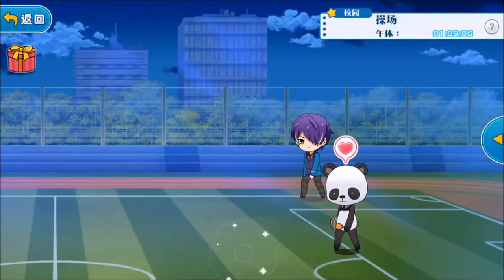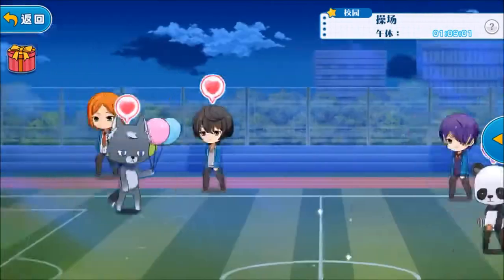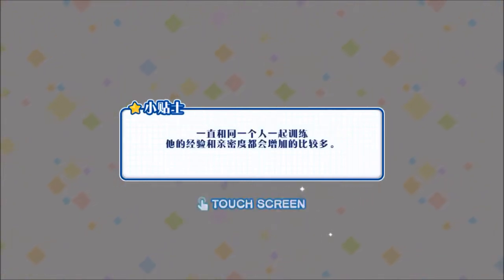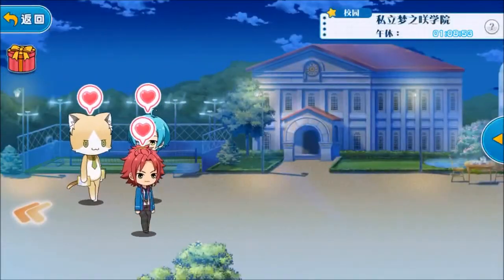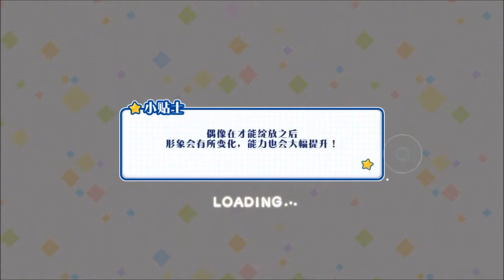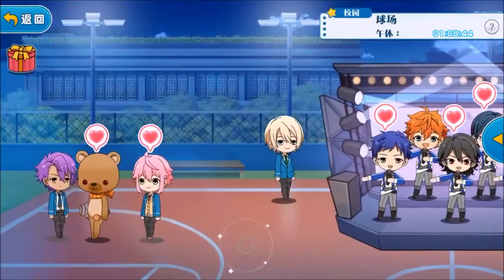So we'll head over to the next screen. Okay, so we've got a panda, we've got a wolf, I think. And then the other two must be on the last screen. Okay, so I'll head over to that one. Oh, we got a cat there. I think that's a cat. And there should be one more of them walking around somewhere. And we got a bear.